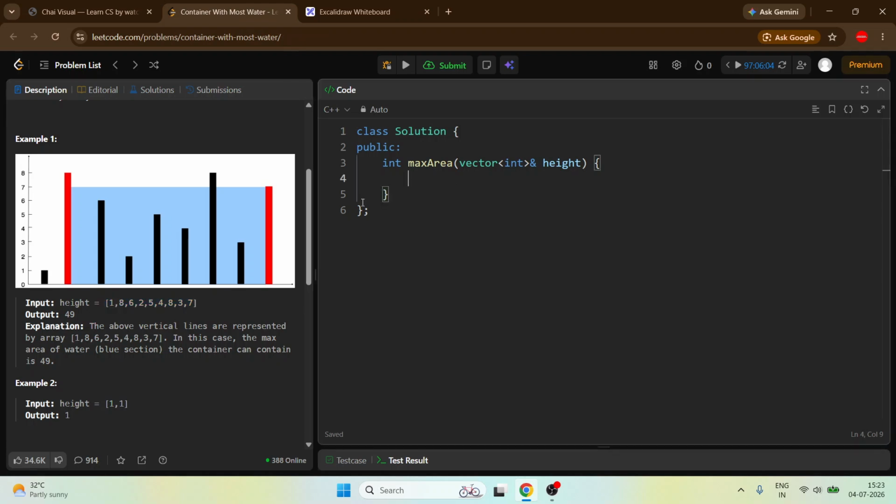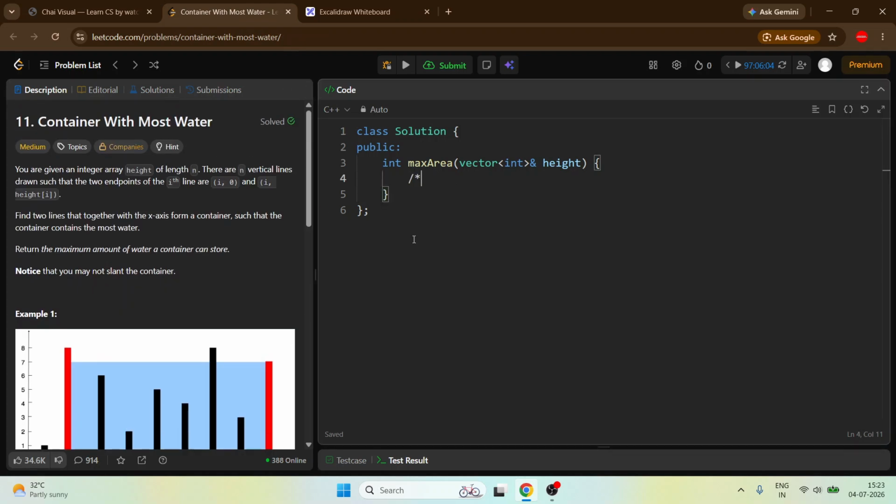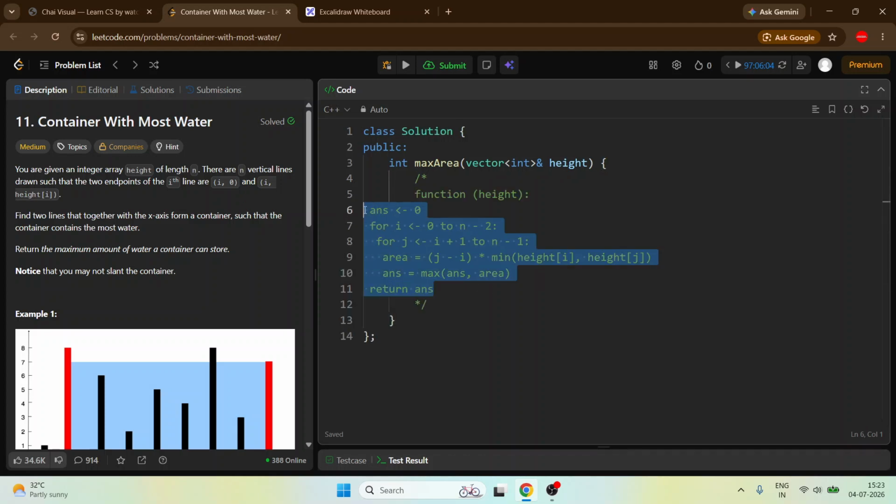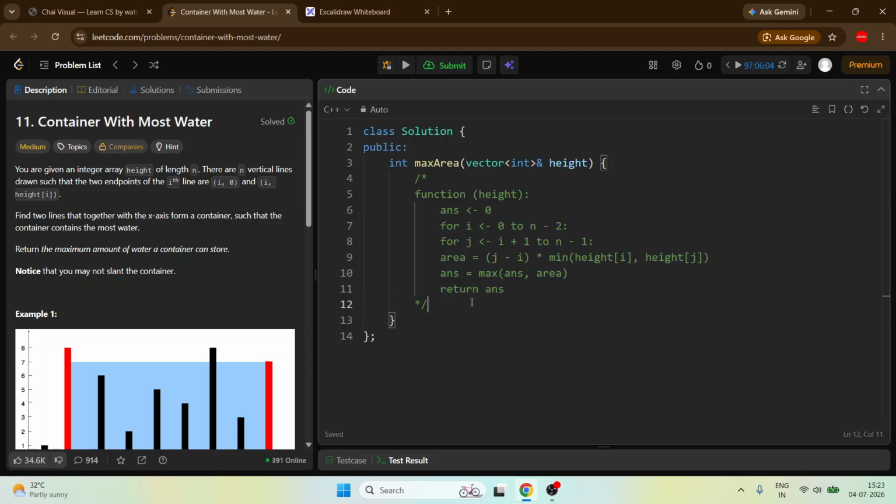Copy it, go to LeetCode. Let's solve it. Take the size of the array.